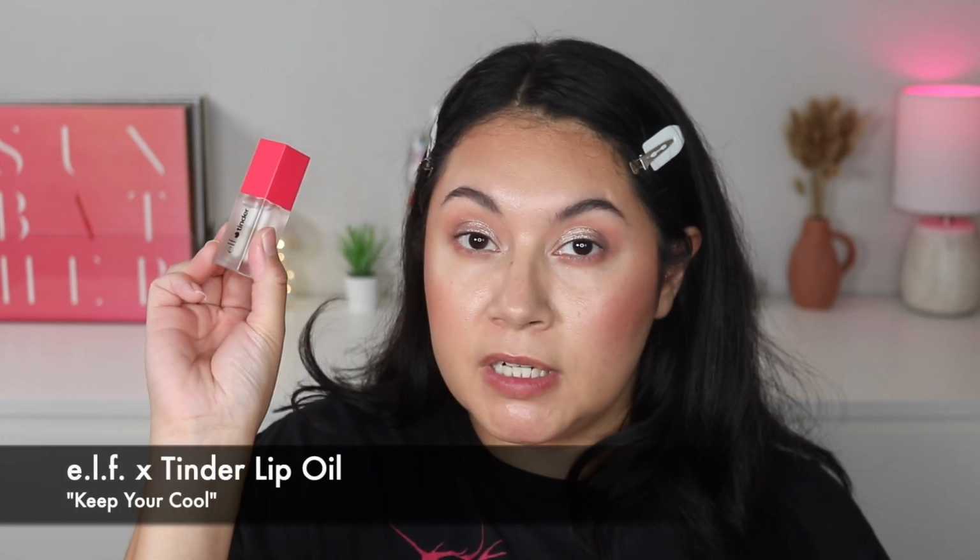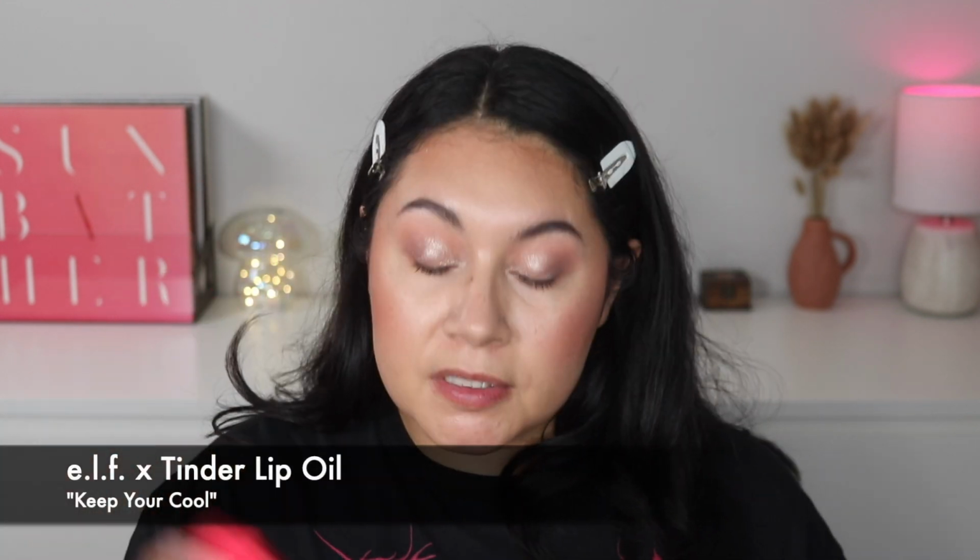That feels just like the other lip oil so far. Very moisturizing. It has a really light scent, but I can't quite put my finger on it. And okay, I'm already feeling that warming, tingling sensation that they're talking about. Yeah, that is really nice so far though. So let's go ahead and try the clear one now. And this one is supposed to have a cooling sensation. I would say these both smell slightly minty. I couldn't quite put my finger on it, but I do smell a little bit of mintiness.